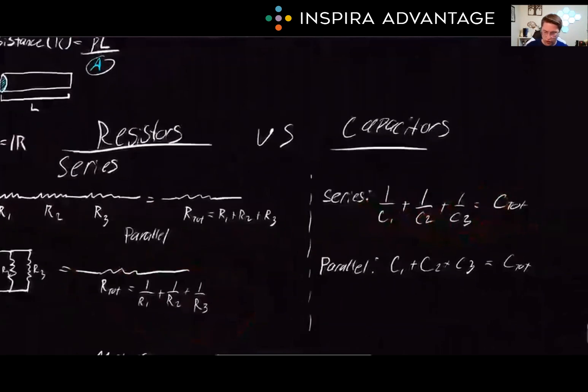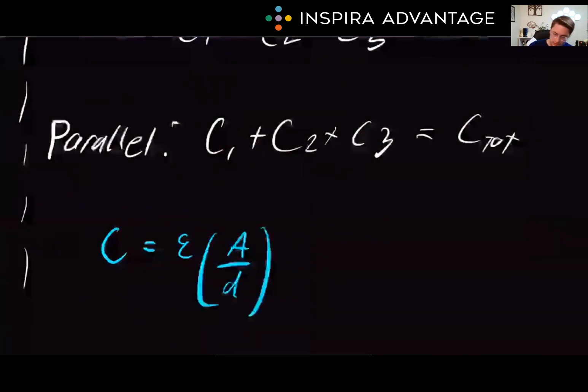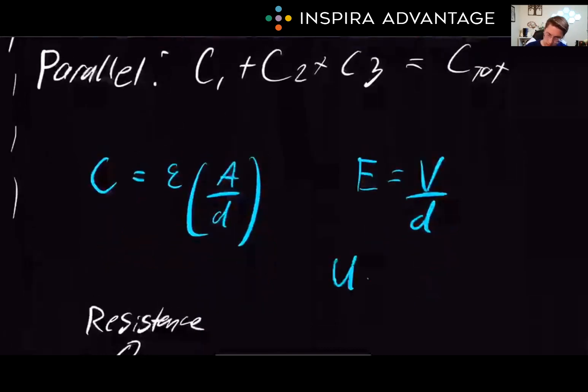There are also a few critical capacitance equations that you need to know for the MCAT. Probably the most important one is C capacitance equals the permeativity constant times the area over the distance between the plates. Another key equation is the electric field in a capacitor is E equals the voltage over distance. And finally, whenever there's E, we need to worry about potential energy, which in this case, we'll symbolize potential energy as U, and set that equal to one-half CV squared, with C being the capacitance, not the speed of light, and V being the voltage.